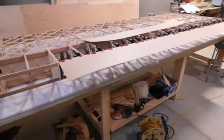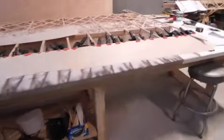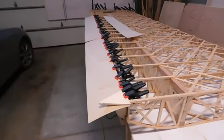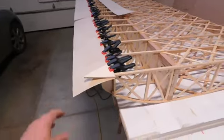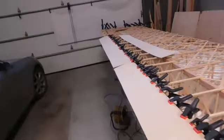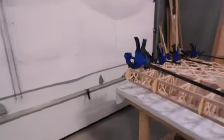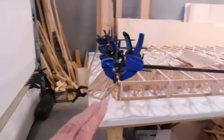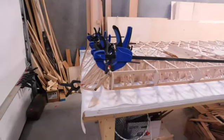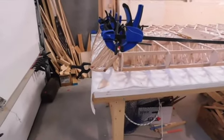Alright, I'm going to let all that dry up. Don't know how much time I'm going to have this week to work on it. And next weekend, I'm out of town, so I might sit for a while. But I'd sure like to get that wrapped around, see what it looks like, and maybe the plywood put on here anyways, to give us an idea what that wingtip's gonna look like. I think it's looking good, but that's just me.